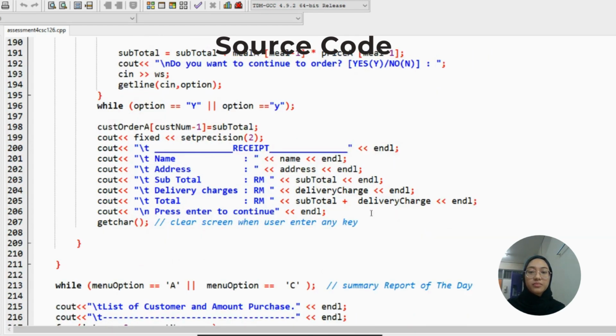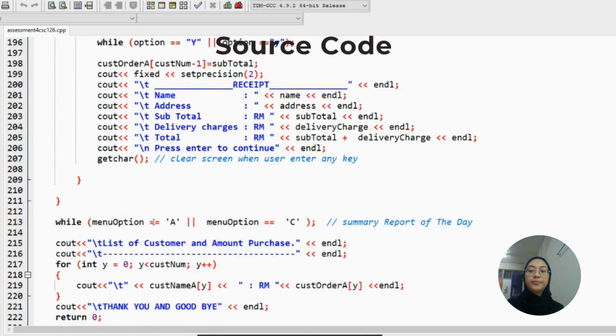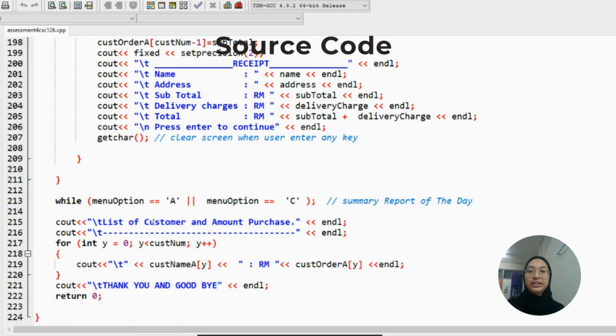After that, the user will enter any key to continue. And we use this process right here, getchar, to clear the screen when the user enters any key. After that, we finish the do while statement, the first do statement above.